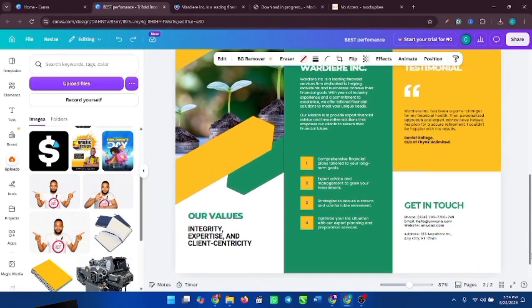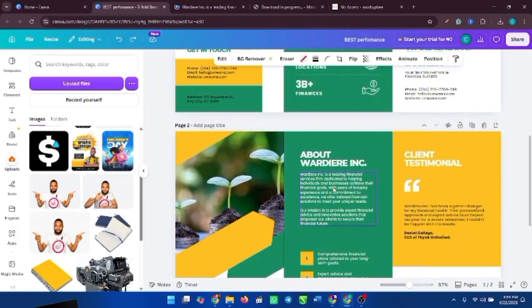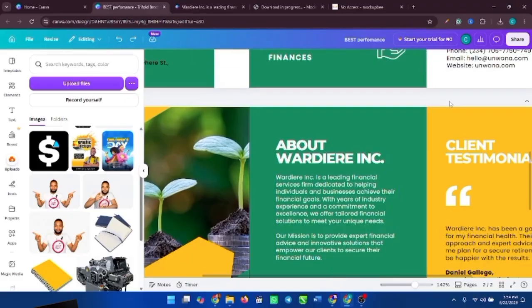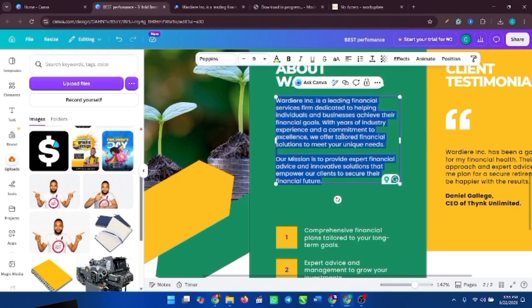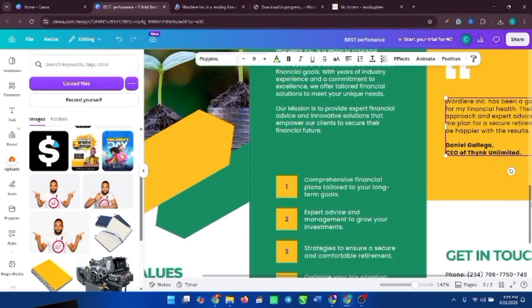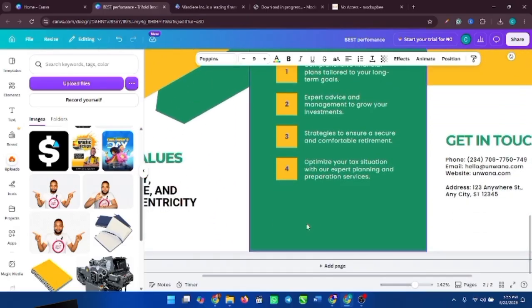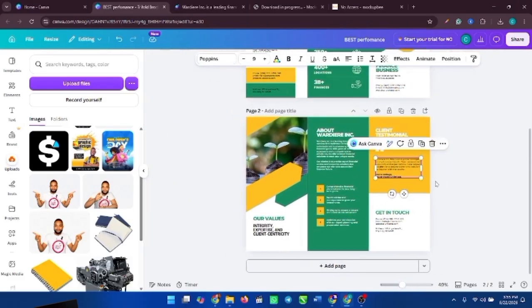After that, you go ahead and change all this text to match what the company you are designing for is all about, and you make sure that you change all of this. I'm not going to change all this because it is not really important. After all, you know how to change this text, and I've shown you an example of how to change it.